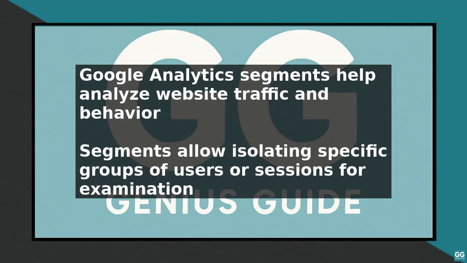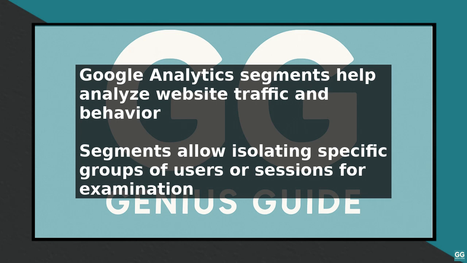Using Google Analytics segments is a powerful way to analyze and understand your website traffic and behavior. A segment is a subset of your data that allows you to isolate and examine specific groups of users, sessions, or hits. This enables you to gain deeper insights into your website's performance and make data-driven decisions.